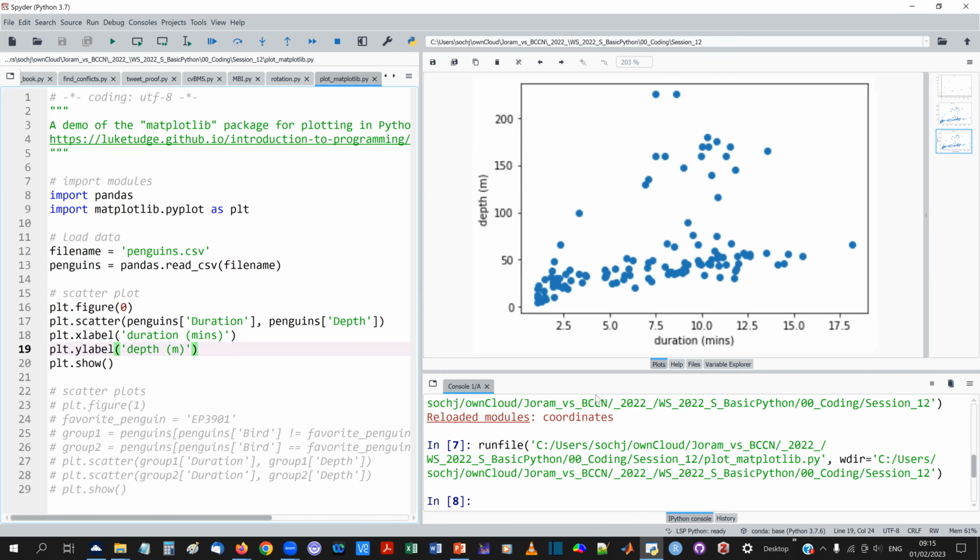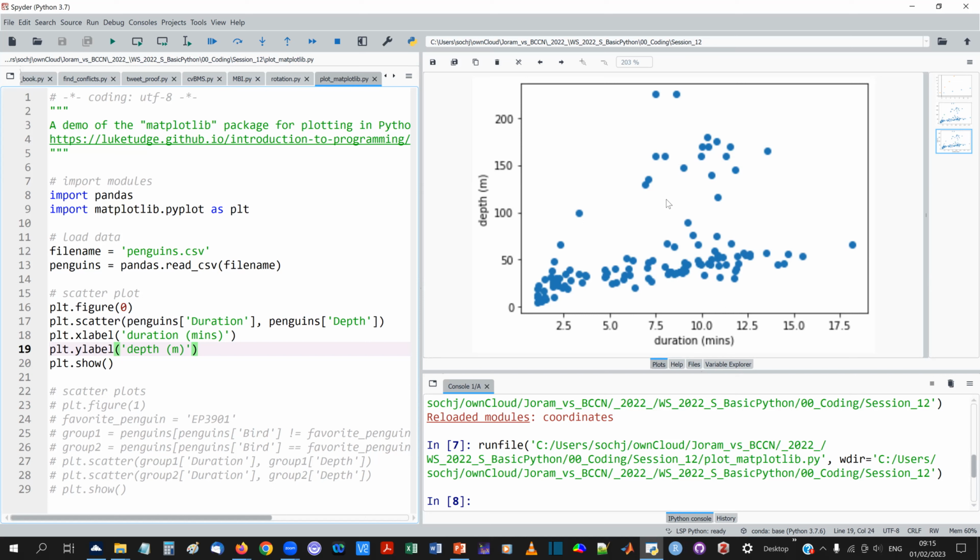Okay, if we take a closer look at the dots in this scatter plot, we see that there seem to be outliers on top here. So generally, there's a weak linear relationship between duration and depth, which is plausible because the longer a penguin is diving, the deeper it can get.